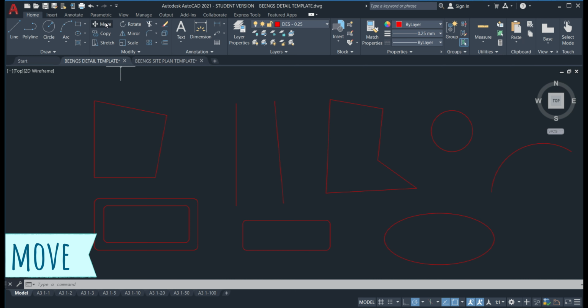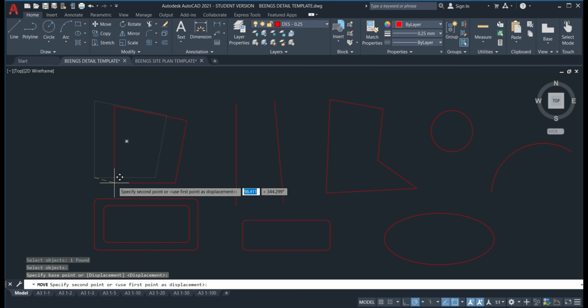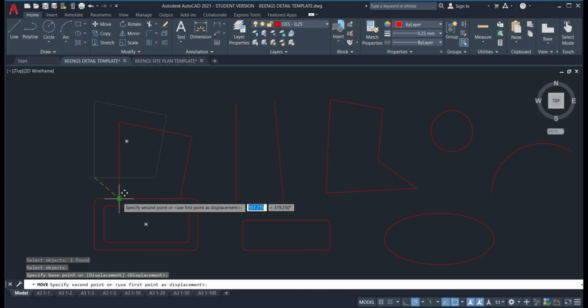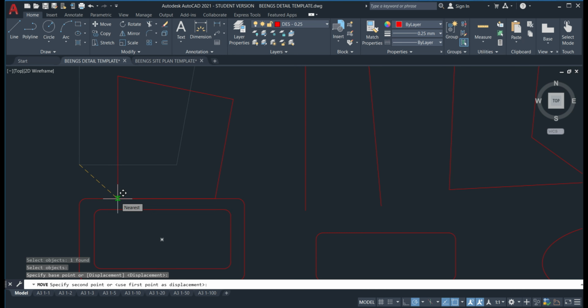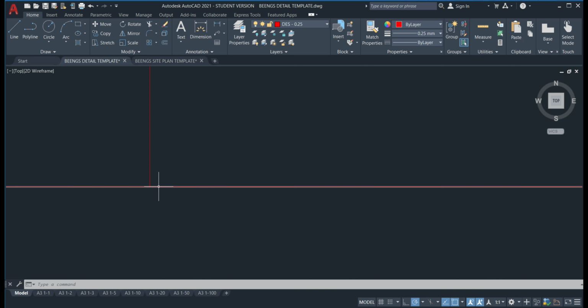Another great one is obviously the move tool. So if we click on move, select an object, hit enter. We can also select multiple objects at once. We'll specify the base point. So clicking on a corner, we can move that wherever we like. So let's say we wanted to attach it to this rectangle. Because I've got the snapping tools on, it's selecting the nearest object. So it'll now snap to this line that is already created on the rectangle. So now you can see there is no gaps. It is correctly aligned and the lines are exactly on top of each other.